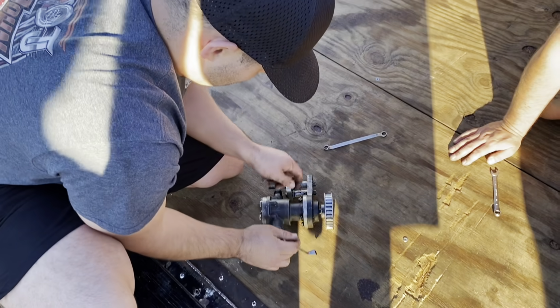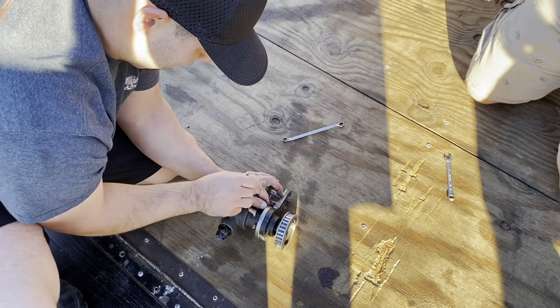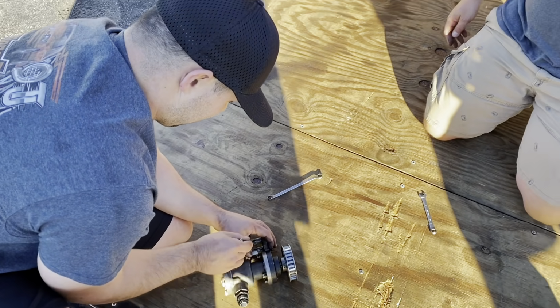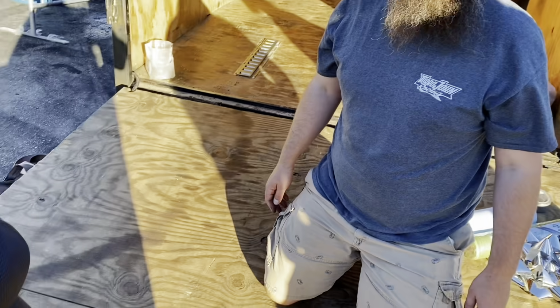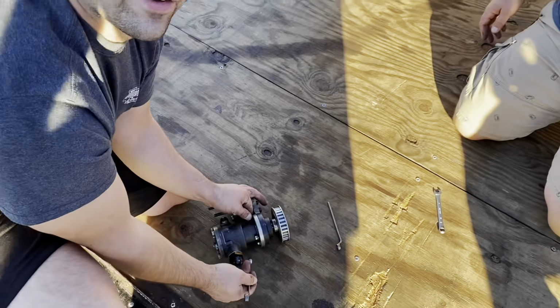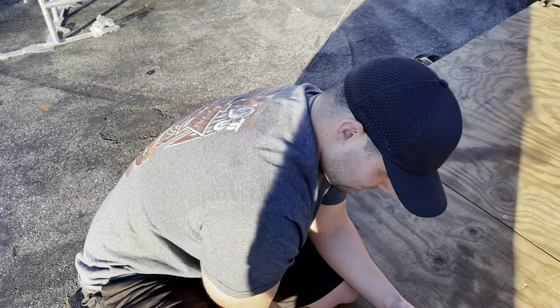Feel how cold that pump is, Zach? Yeah, I mean, it's cold. So I think it's just the rubber is cold and hard right now because it's cold. Well, it's not really cold here, I mean, but the car is not cold. 70 degrees. It's beautiful out here. My toes are starting to get a little bit cool, so I might have to put on my regular shoes in just a moment.